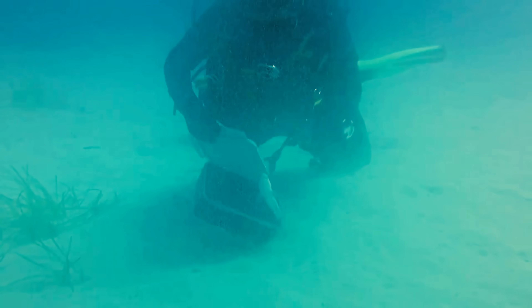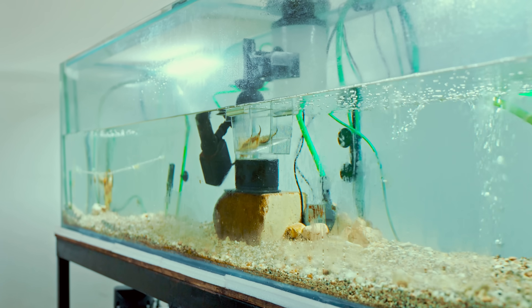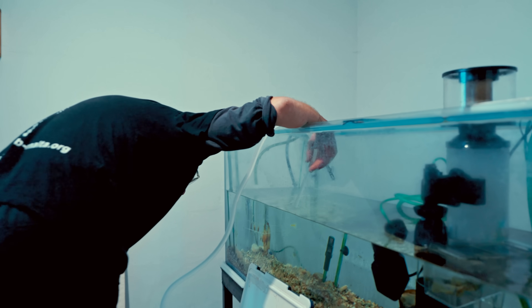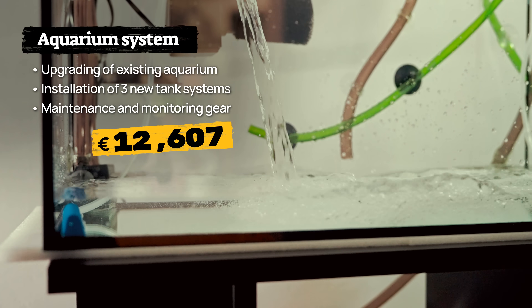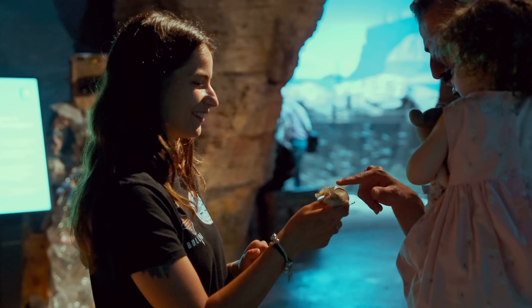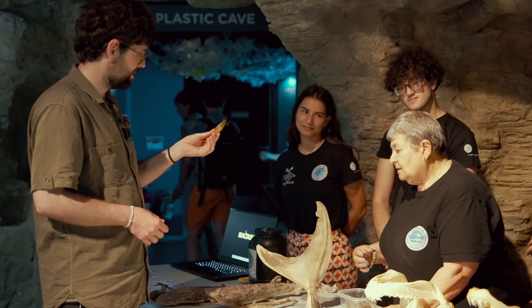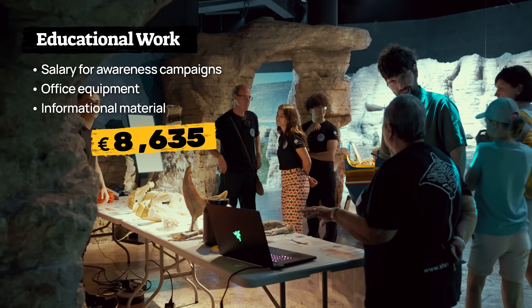But the successful work over the past 10 years also comes with its challenges. Incubating and releasing more than 360 cat sharks has meant wear and tear on the equipment. While the glass tank itself can last forever, other essential parts such as filters and the cooling system are in need of upgrading. And that's where we step in. To support this incredible work, the Planet Wild community is funding a complete set of new tank equipment so Shark Lab Malta can continue their important work. But this is only half of what Greg and his team are doing. Through campaigns and events, they raise awareness about sharks and their ecosystem, because changing people's perception of sharks will ultimately lead to better protection. We want to support this as well by financing the educational work of Shark Lab for a full year.